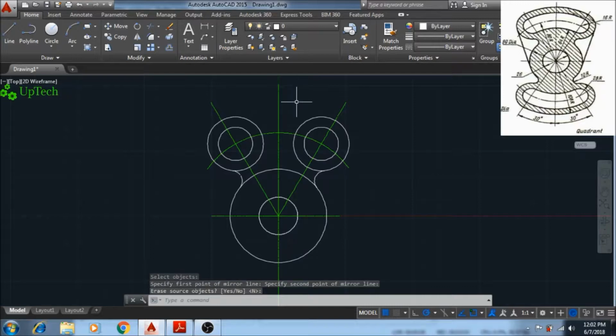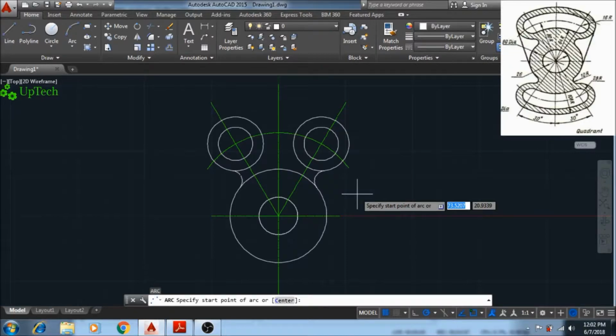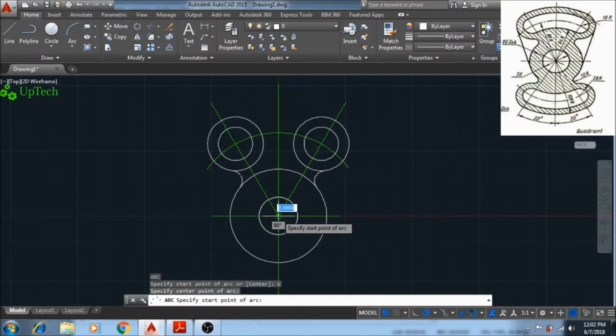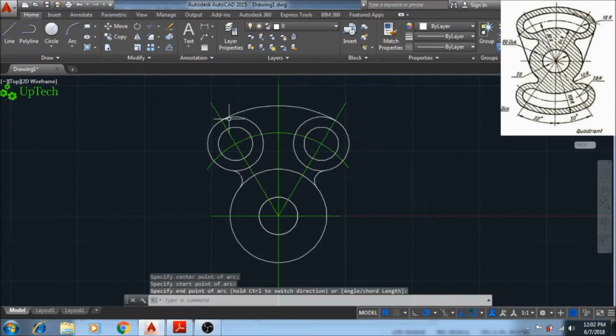Next, take arc command A, enter, and for specifying center point of arc press C, enter, and select center point of arc, start point, and then end point.